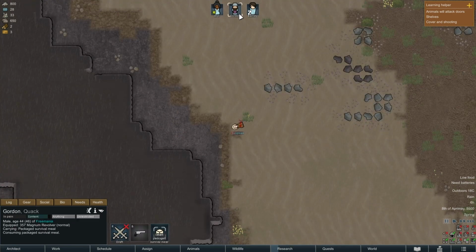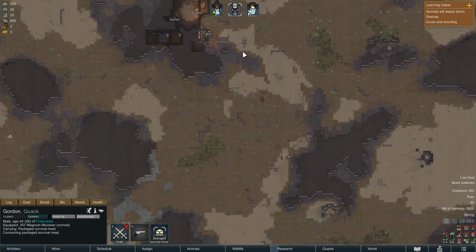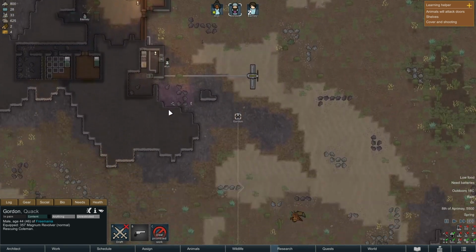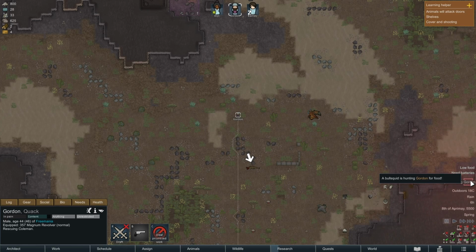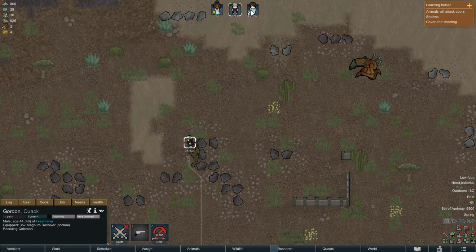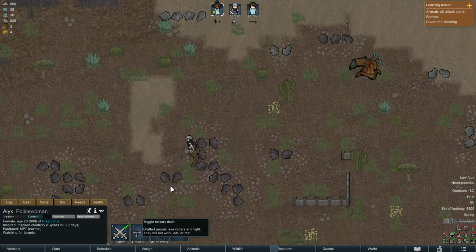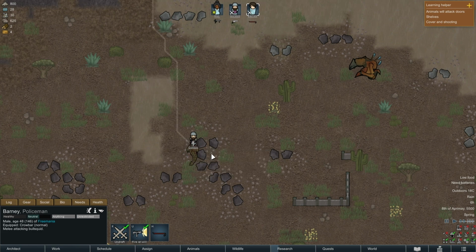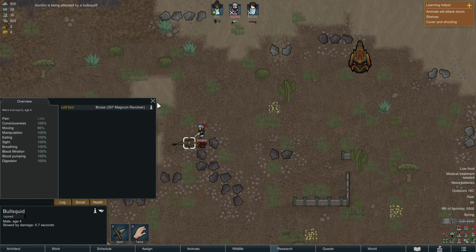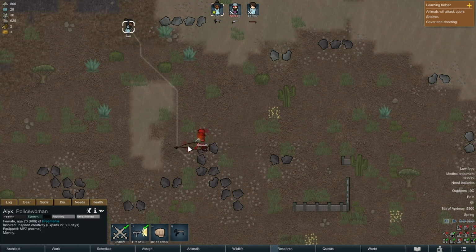A colonist falls from the sky, and this is our first chance to expand our colony. I send Gordon out on a rescue mission, but in a stunning surprise, he is attacked by a bull squid. For a moment, I think this is the end of the run, because bull squid are quite dangerous, and Gordon is holding a gun at melee range, which can be quite difficult in RimWorld. Luckily, I'm able to send out both of the other colonists to help him, and with their help, Gordon is able to defeat the bull squid.